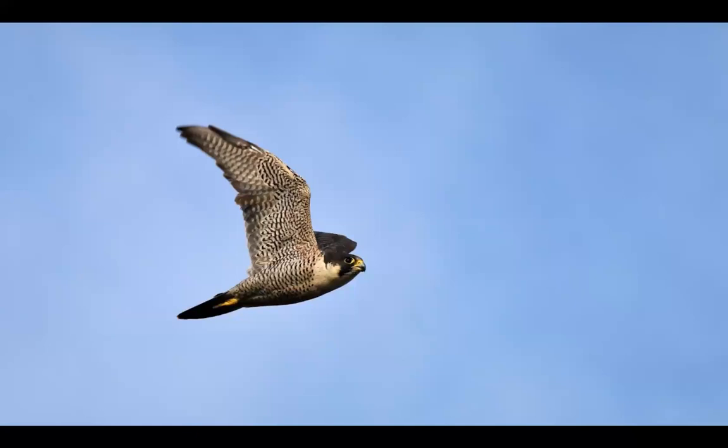Now, there's quite a healthy population on Skomer. There were 3 pairs bred this year. They fledged at least 4 young. However, we weren't exactly sure, due to the issues with an early pair fledging 1 young early on, and that young just spending the whole time flying around the island, resulting in perhaps a bit of difficulty working out if it was a new fledgling or one from the earlier brood.